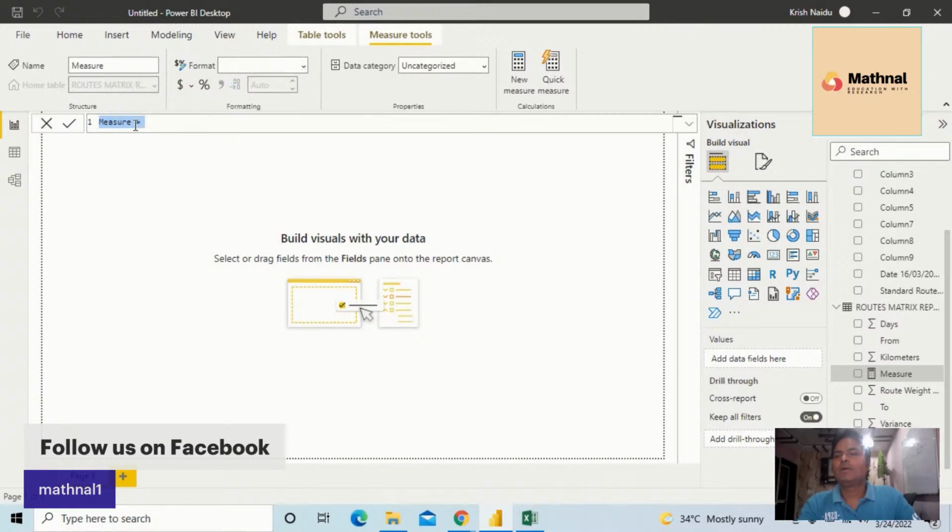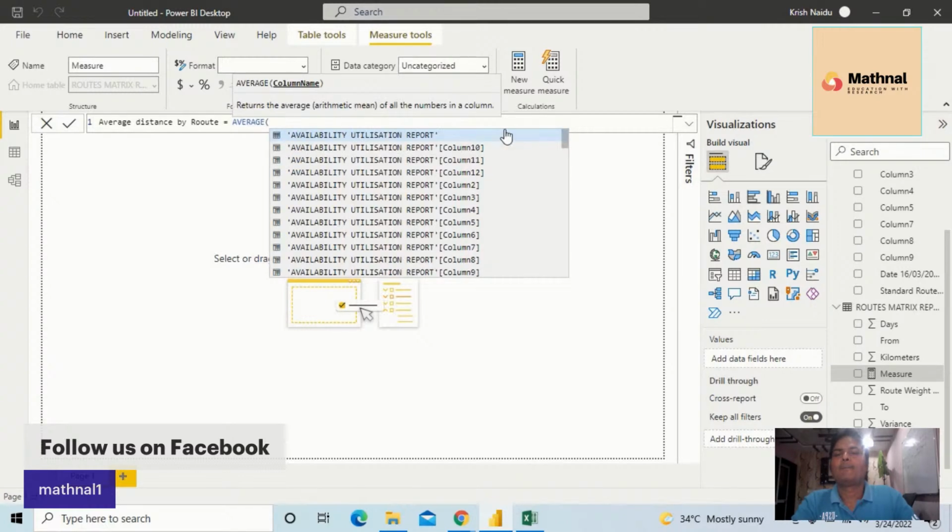Okay, so here it is, the formula. So I'll give a name here. Plus distance by route. Now over here, I write the formula average, right?